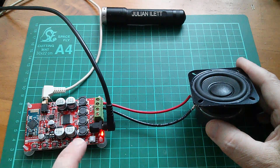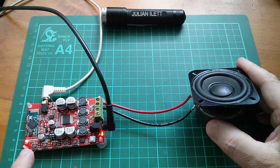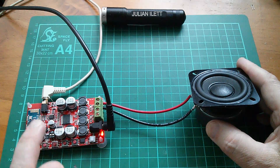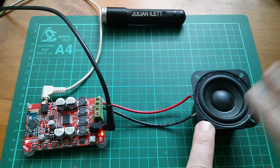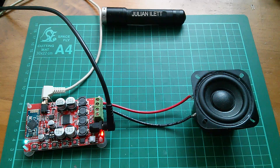there's absolutely no movement of the speaker cone at all. This module will unmute the amp and play its little tones, and it's now flashing alternate red and blue, so I think it's searching for Bluetooth. But it seems that it's important that that resistor is not fitted at the moment of power on, otherwise you do get this very large current pushed into the speaker, which is not going to do these speakers any good.